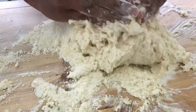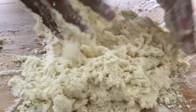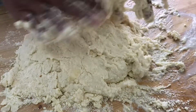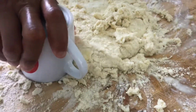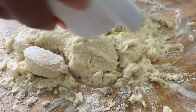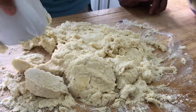Hands. And fold just a couple of times. Pat it down, but very gentle. These are quite big though. Then we just have one. Alright.